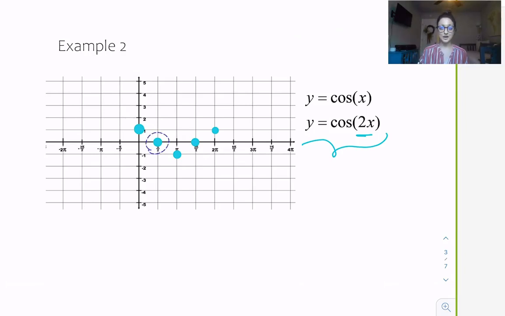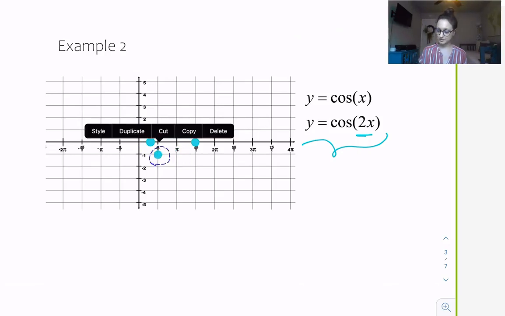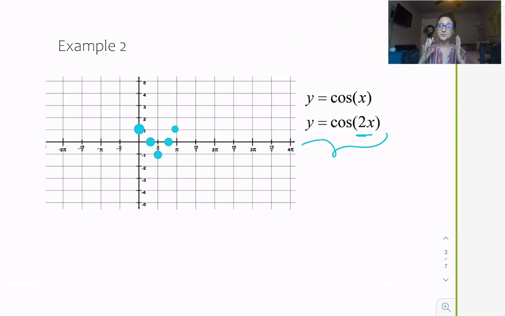So right here, let's start at 0, is still going to be 0, okay? Here I have an x value of pi over 2. Divide that by 2, I'm now at pi over 4, okay? Here my x value is pi, divide that by 2, I'm now going to be at pi over 2. Here my x value was 3 pi over 2, so if I divide that by 2, I'm at 3 pi over 4. Here I was at x equals 2 pi, divide that by 2, I need an x value of pi, right? So notice all my x values are now compressed towards the y-axis, but my y value stayed the same, right?